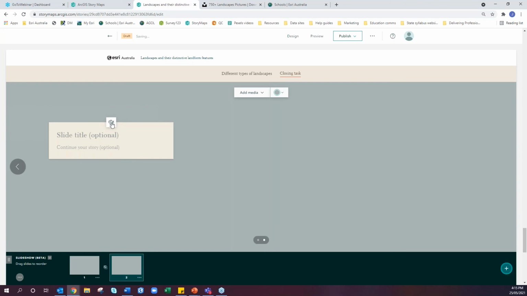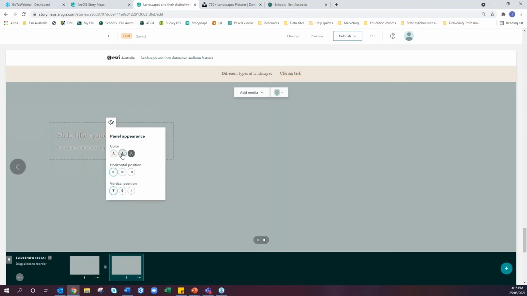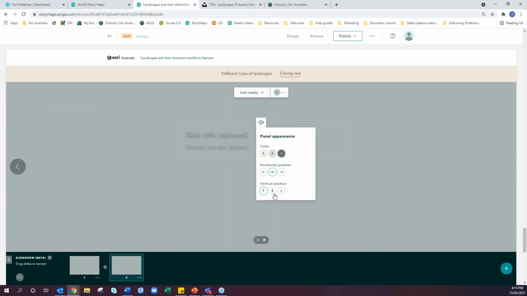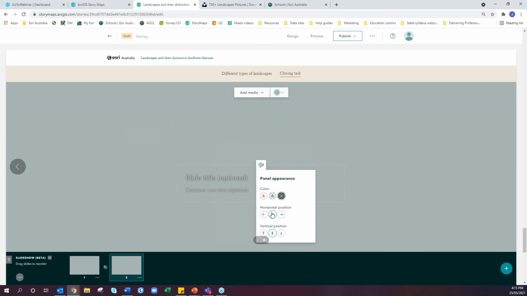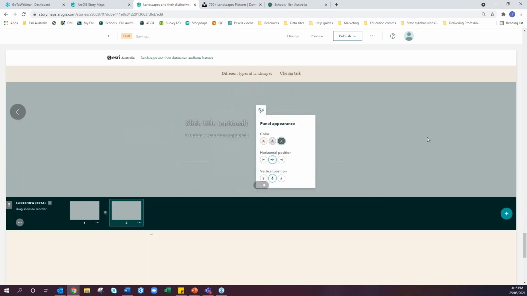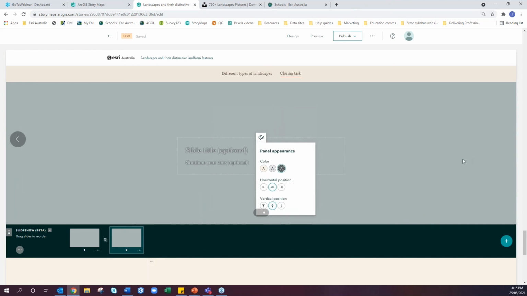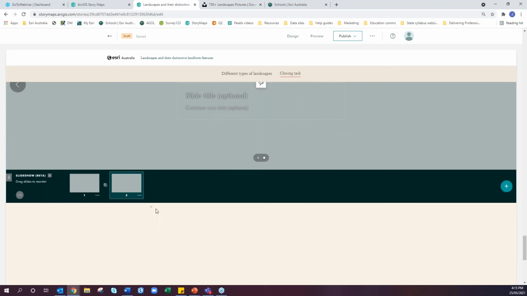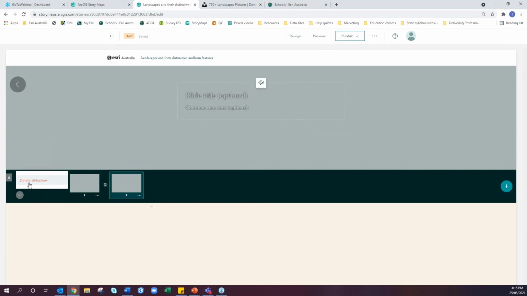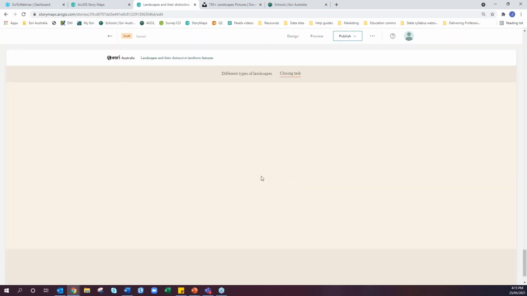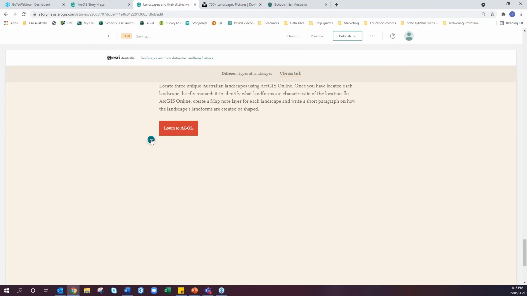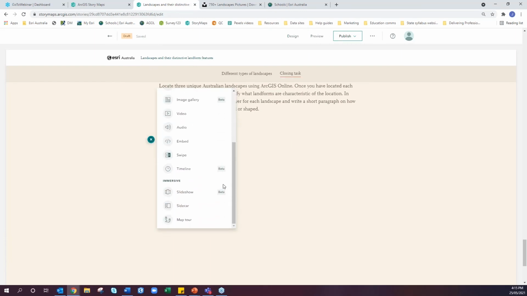You can see that there's some additional tools. So if I click on that, I can make the background of that box transparent or flip the text color in there. I can change the position, and I can also change the horizontal or the vertical position there too. So again, it's just a matter of testing things out. And if I built my slideshow and went, you know what, that's not the best way to share my information, I might create that sidecar, copy all this information down in my sidecar layout, and then delete my slideshow. So I guess the power is in the button and clicking through to what you want.